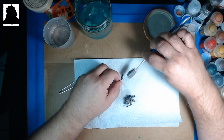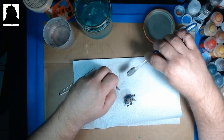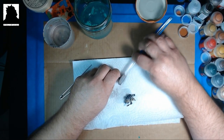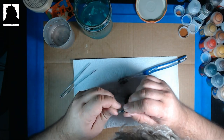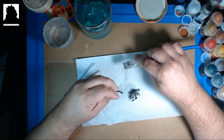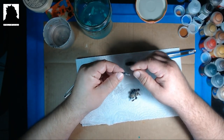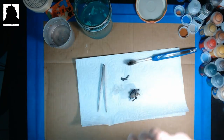I can see some of the black coming off, which is odd. I wouldn't expect that. This guy was obviously primed with a water-based paint. I got him for free from the owner of the gaming shop I used to hang out at. That gaming shop, unfortunately, is no longer with us, but the owner is about. He didn't want it, and I couldn't say no to a free mini. What can I tell you? You probably see my head there.